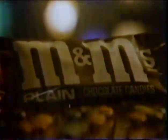It's a world of celebration, joyful Yuletide expectation, where peace and love are felt throughout the land. It's an M&M's chocolate candy season, moms and Santas know the reason. The milk chocolate melts in your mouth, not in your hand. All the world loves M&M's, they're pure milk chocolate joy for everyone. M&M's chocolate candies, the milk chocolate melts in your mouth, not in your hand.